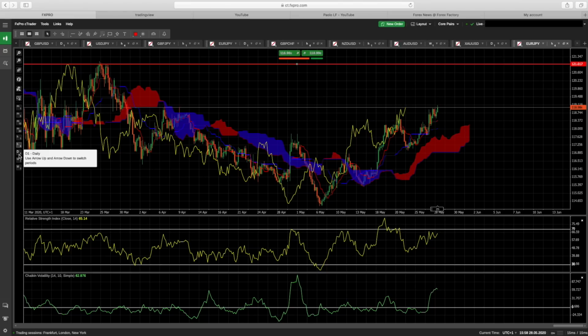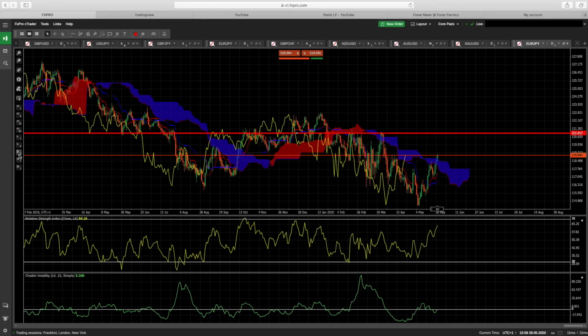Let's jump back up to the daily quickly. Looking at this from experience of my trading analysis and trading setup, looking at these safe haven currency pairs, and knowing exactly what the situation is from the fundamentals and the news, we can determine that this candlestick is going to close, and then the preceding candlestick is going to be a consolidation and a pull to the downside. That will form a divergence on the RSI.